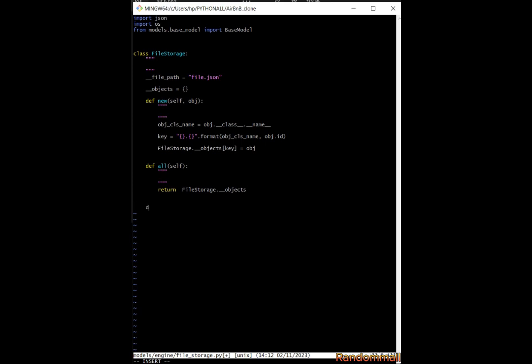And then the next is the save method. The job of the save method is to serialize the object dictionary into a JSON format. That is to save the objects to a JSON format for storing, for reuse.